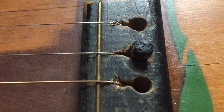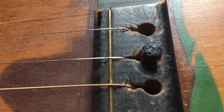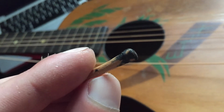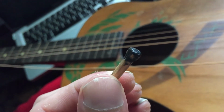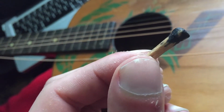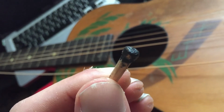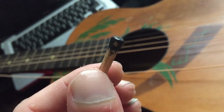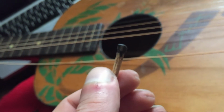That one last pin there was really stuck in the guitar, and it looked like it had been on fire before, and I was looking at it and thinking, man, who set the bridge pin on fire? And then finally when I got it out, it was just some piece of wood somebody made. They obviously either broke or lost the original bridge pin, and then they literally carved this piece of wood to look like the others and set it on fire. I was like, holy shit, I was right. They literally burned it to make it look and match, but it didn't quite match.